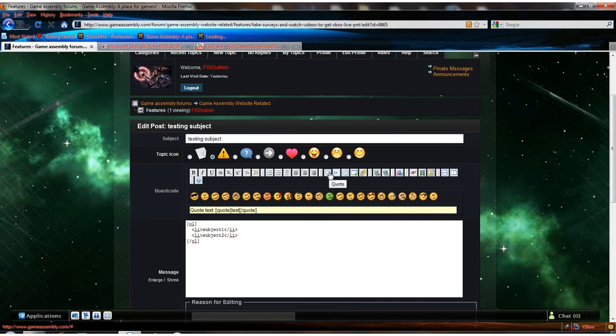Now, moving forward, this would be quotes if you want to quote someone. This is code if you wanted to put code in, teaching someone how to do something with HTML or PHP. This creates a table. Spoiler, what that does is if you were talking about a game and something you were going to say had a spoiler in it, you would put spoiler here.